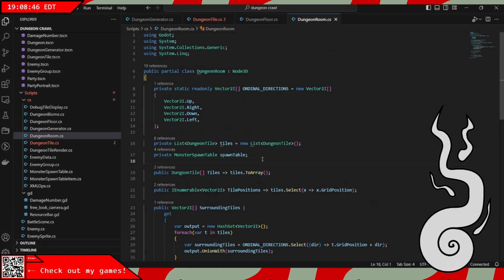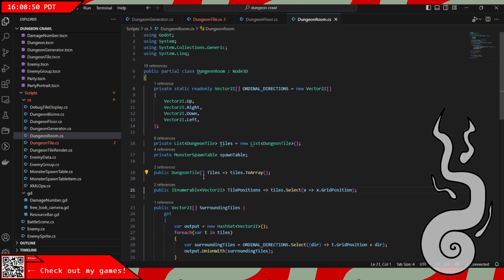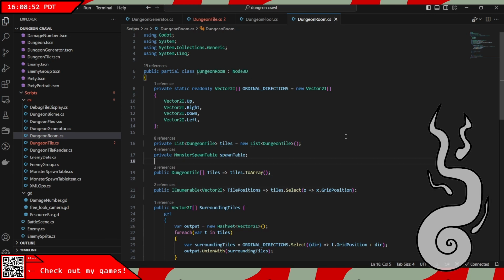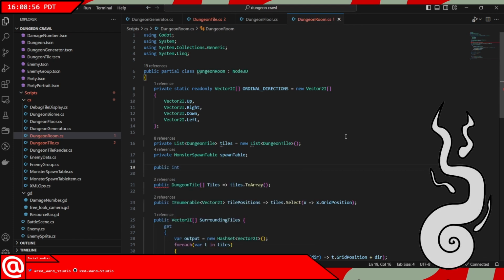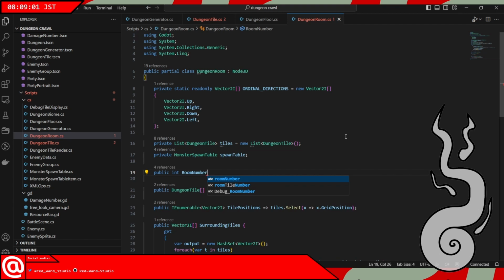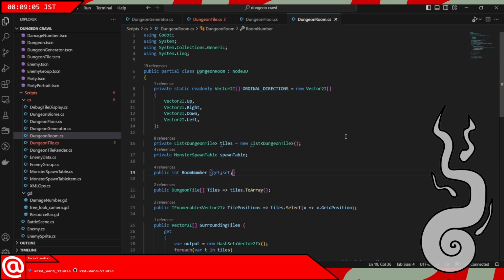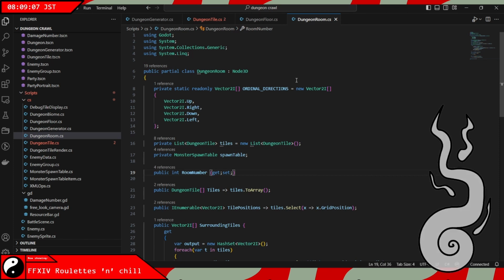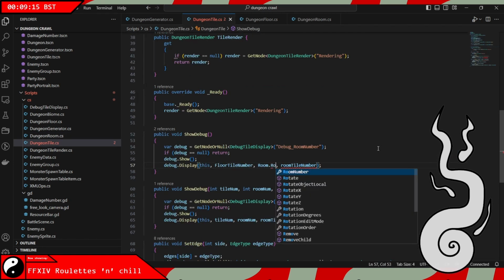There is not. Public int room number get set. I should identify it. I think it should be a room ID. I don't know. Room number.